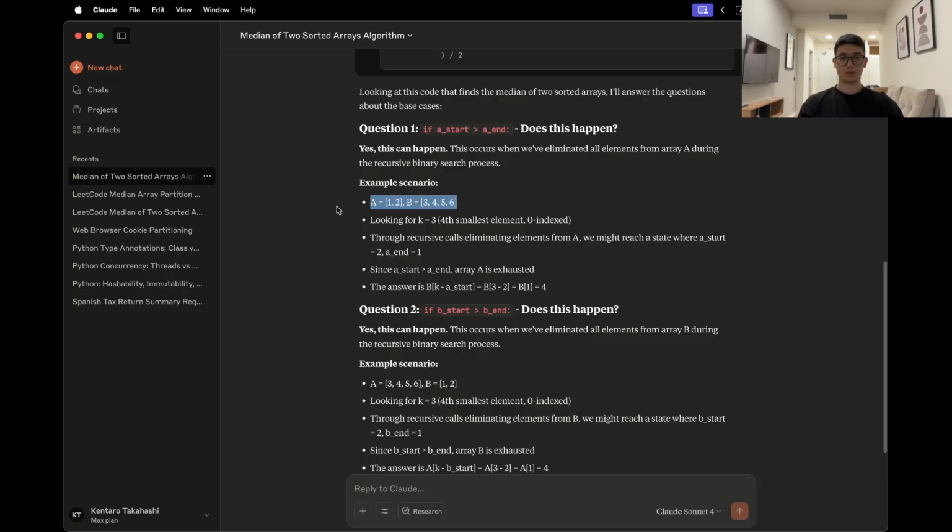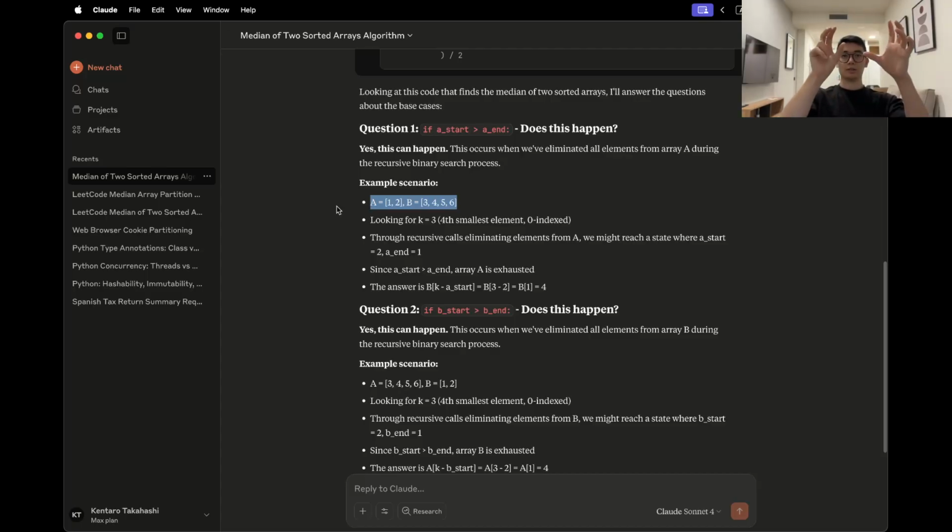Next is 1 2 being the A, 3 4 being B, and 2 plus 2 equals 4 divided by 2 is 2, and 2 compared to 4, obviously 2 is smaller.